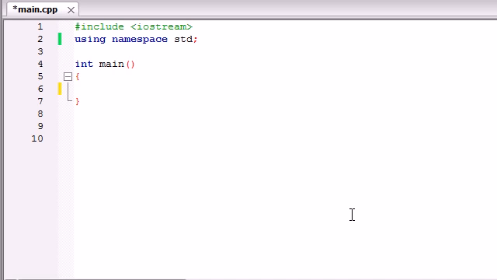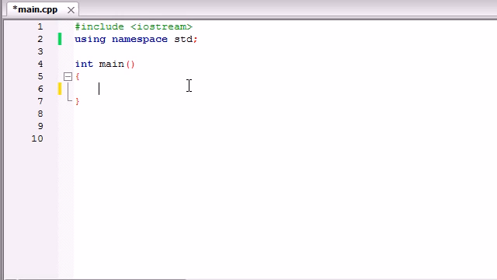Welcome to your 30-second C++ tutorial, and in this tutorial I am super excited because I'm going to begin talking to you guys about something called an array. An array is basically one of my favorite parts of C++ because an array is basically a variable that can store multiple values, and you can do a bunch of cool things with them. And like I said, it's one of my favorite parts dealing with C++. So let's go ahead and get started.